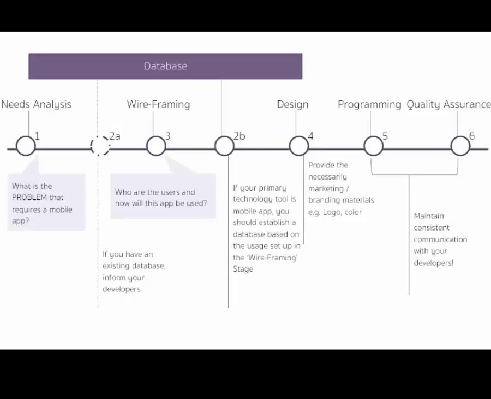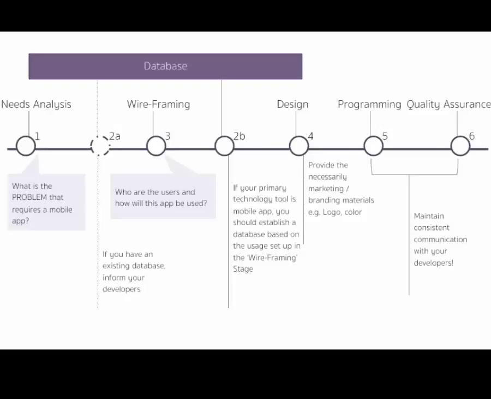The wireframing part is basically like a blueprint of what your mobile app will look like. And in this process, you need to understand who are the people who will be using your mobile app. You need to understand the user. That is because, imagine you have a firm, let's just say a firm A. They have around 1,000 volunteers, and all their volunteers are around middle age or retirement age. And your primary communication through email and text message is pretty inefficient. And this firm A is trying to have a mobile app so that they can actually talk through the app instead.